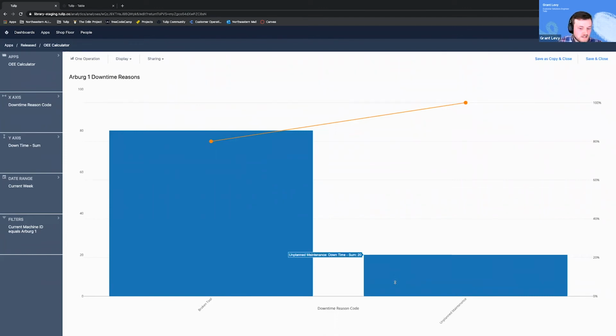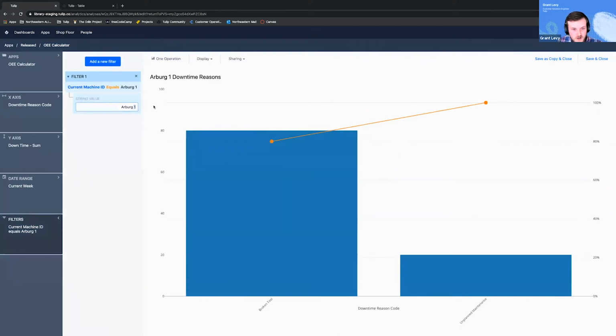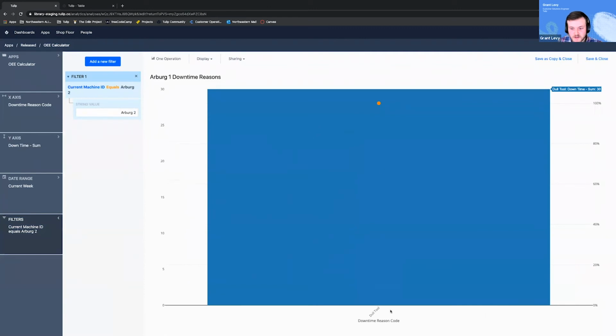Now we could even take it a step further, and in that application, if you selected broken tool, for instance, you could actually report on which tool was reported broken or which general facet it was reported on. The key here being you can really drill down as deep as you care to go. And again, if I wanted to switch back over to Arberg 2, I just reported 30 minutes of dull tool. So these analytics are staying up to date in real time as well. So you could build out an entire dashboard showcasing all of the different lines or machines that you care about that are getting this app completed against.